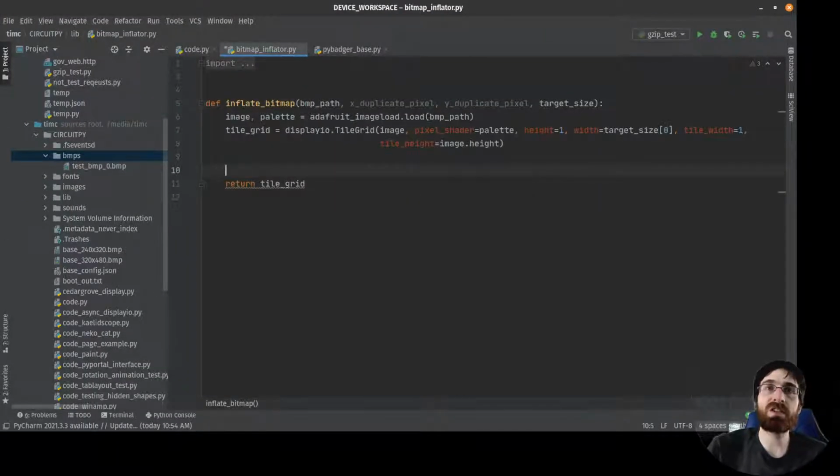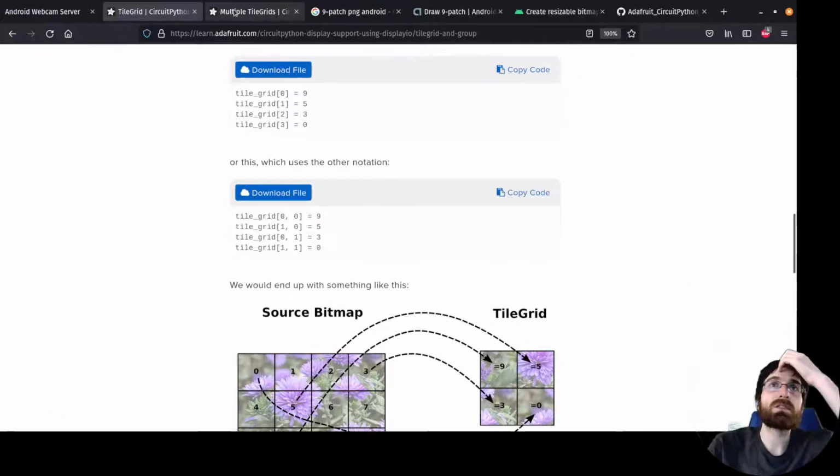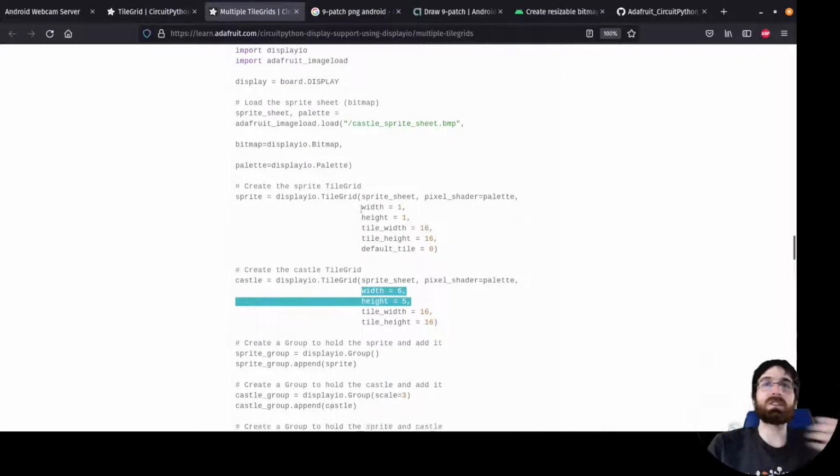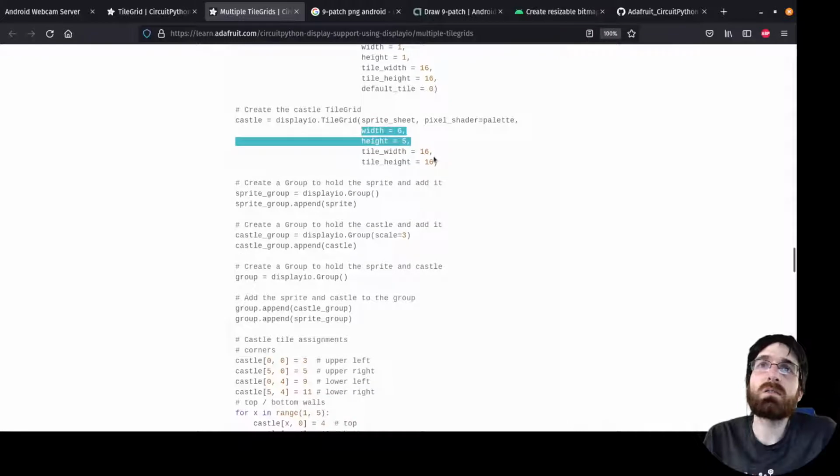So we just need to set the actual tiles correctly. So let's look back here. I don't actually use this stuff a lot. I got really into learning this for the tile map games, and I've played with that a couple of times, but I certainly would not say that I have an immense amount of experience with this.